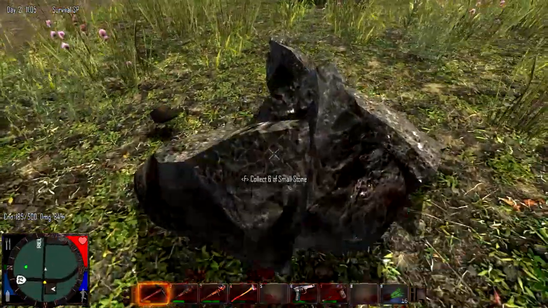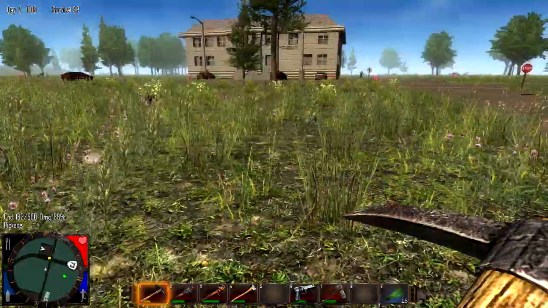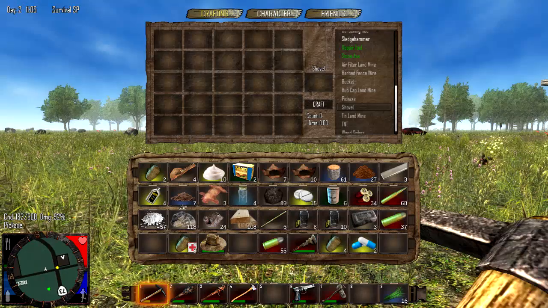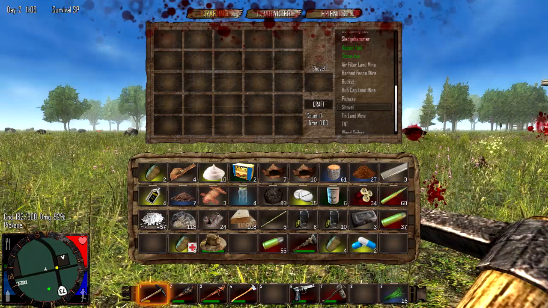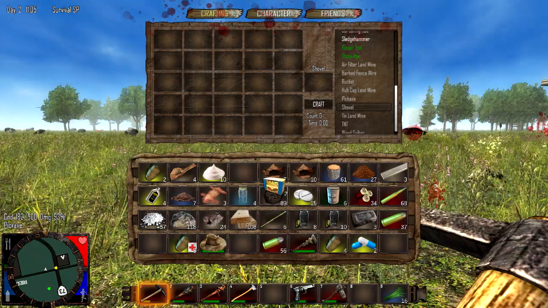I just took damage from that rock fell on me. No, I didn't. I thought I did. I took damage because I'm out of food. I'm looking for food, alright? I might not have any on me. Yeah, I do right here.